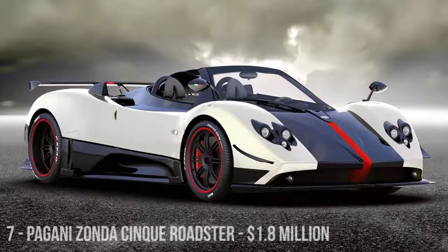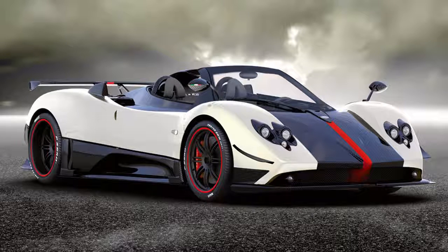One of the most exotic cars in the world is also one of the most expensive. The Pagani Zonda Cinque Roadster can go from 0 to 60 miles per hour in 3.4 seconds, with a top speed of 217 miles per hour — still far faster than anybody reasonably needs to go. The more well-known Pagani Huayra, a name that nobody can pronounce, is available for a slightly more affordable $1.3 million.